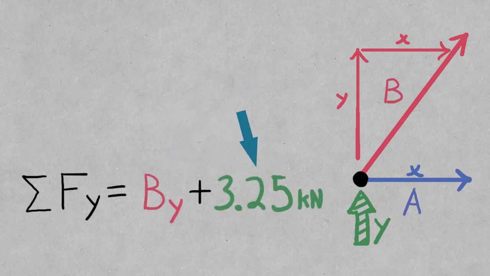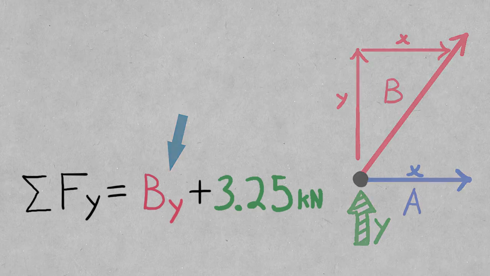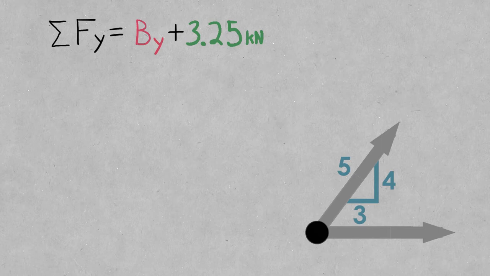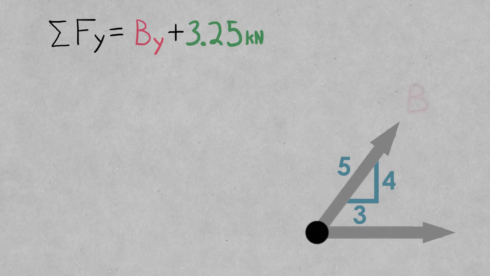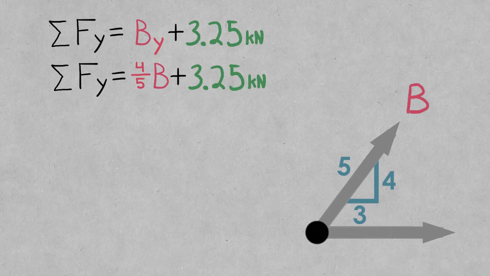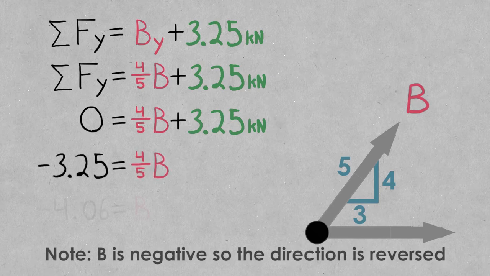This has one member and the support. The force from the support is positive because it's going up, and we will assume that the other member is positive for the time being. It doesn't really matter what you assume as long as you're consistent. So we need to find the sum of the support force in the y component of the member. To find the y component, we simply multiply the actual force, B in this case, by the appropriate ratio. This ratio will be the height divided by the hypotenuse, or 4 divided by 5. Now the sum is set equal to 0. Like I've explained, everything is in static equilibrium, so it always equals 0. We solve this, and it gives us our force B.